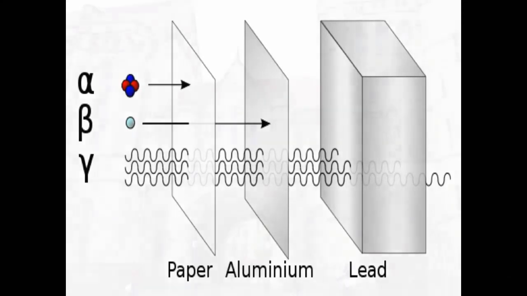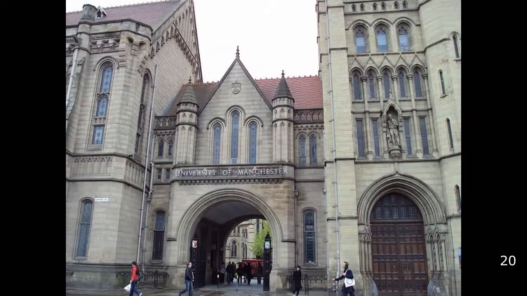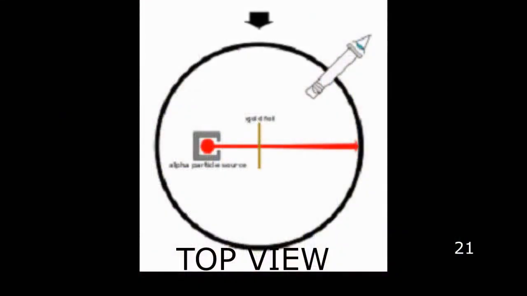lead. In 1908, Rutherford took a position as professor at the University of Manchester in England, and it was here that he did his experiments that led to the discovery of the nucleus. Rutherford had already determined that when a beam of alpha particles passed through thin sheets of metal foil, the alpha beam actually spread out a bit or was diffused as it exited the metal.